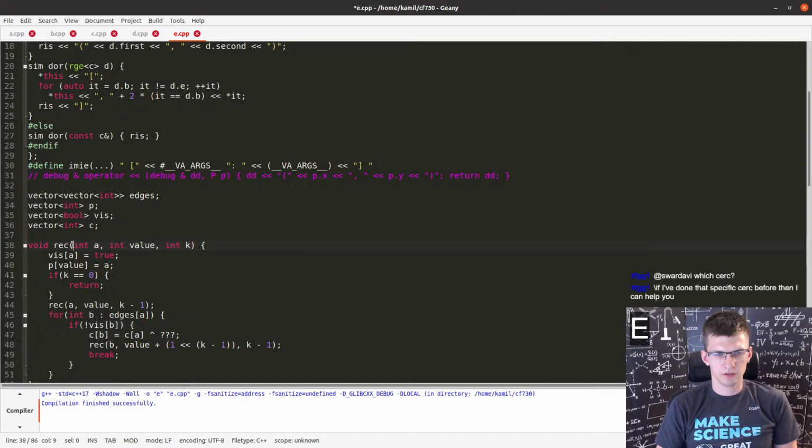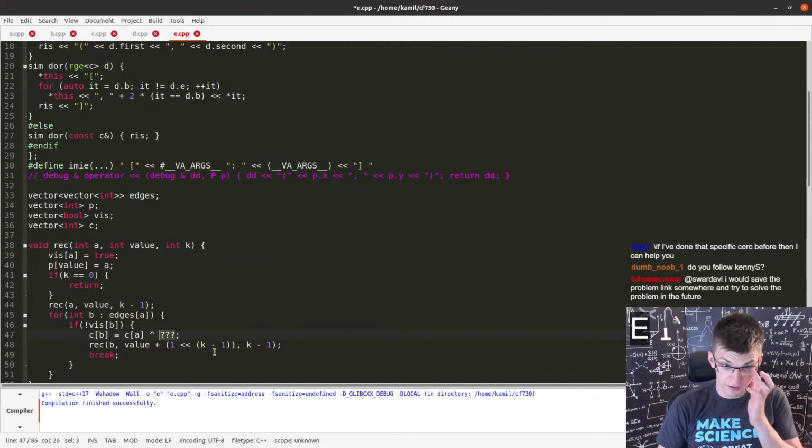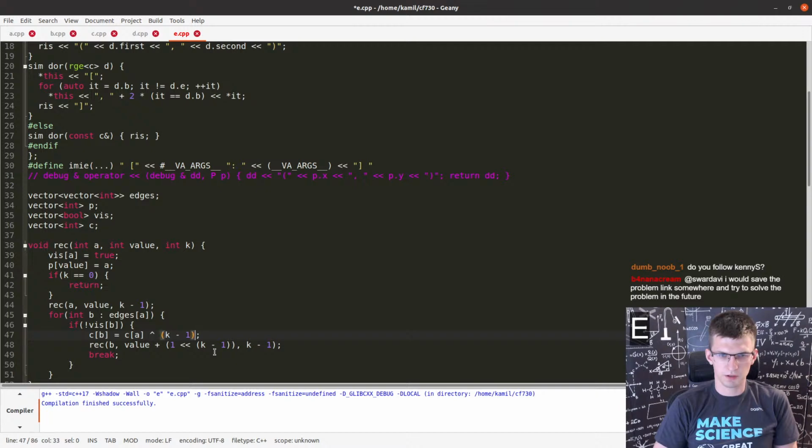Now A is node, like for example 0, no, A is number in this new thing. What do I do there? Shouldn't I say P of A is value? No, value is the original value. So it should say C of B. Yeah. And now this XORed with dimension. Dimension -1.